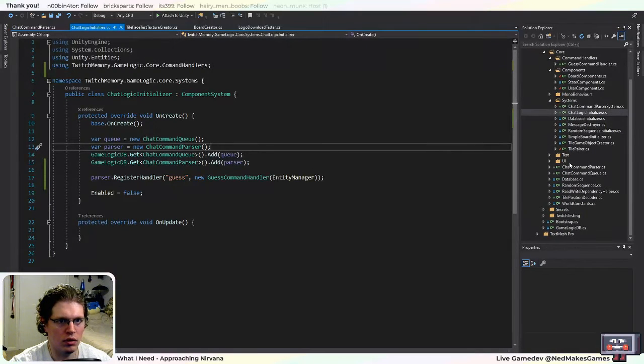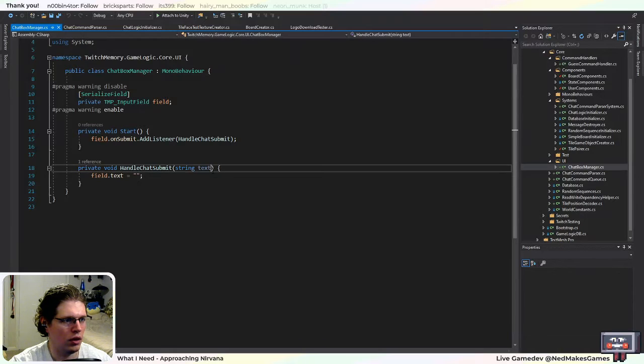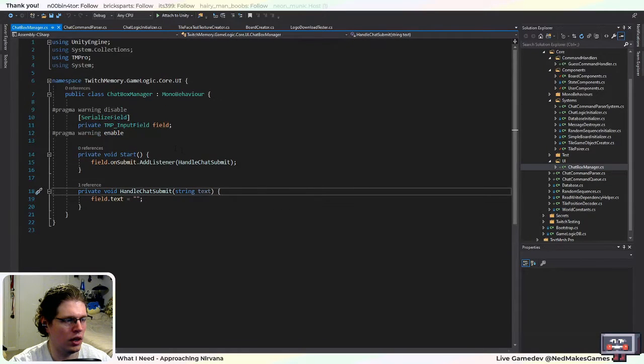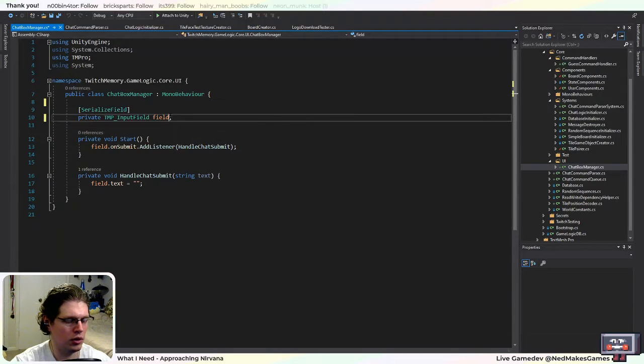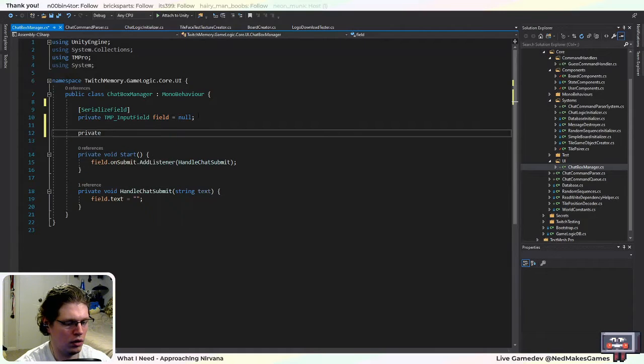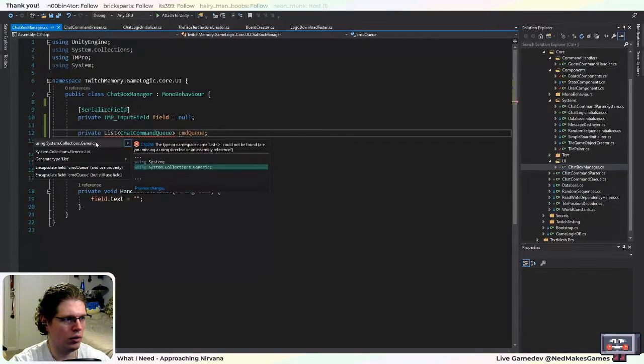So let's go to the chat box manager. Here we need to get a handle on the chat command queue, which I can get pretty easily.